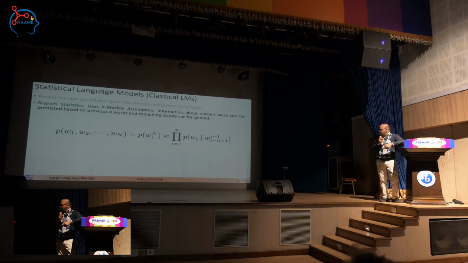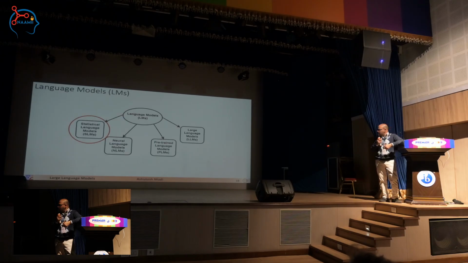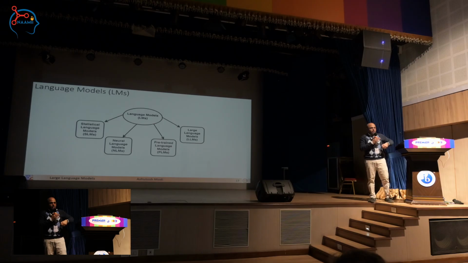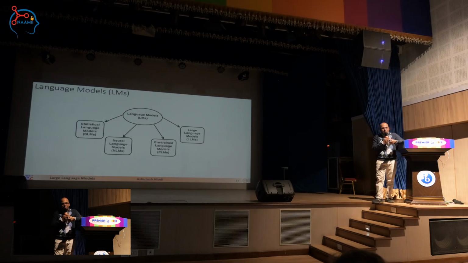And then around 2000, something really interesting happened, and neural language models were proposed. This was the first time that the language modeling task was modeled using a neural network. This was around 2002 or 2003, a very famous paper from Bengio. It came out, and at that time, people still were not convinced that these could do anything. So that paper came out, and it remained silent for almost the next 10 or maybe 12 years.